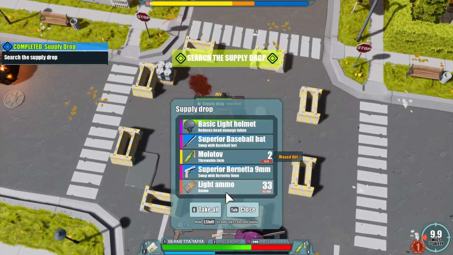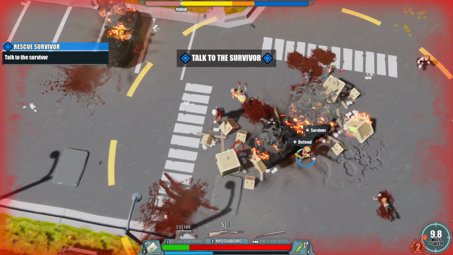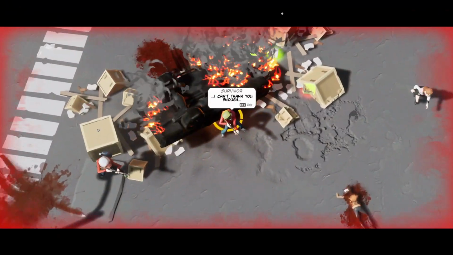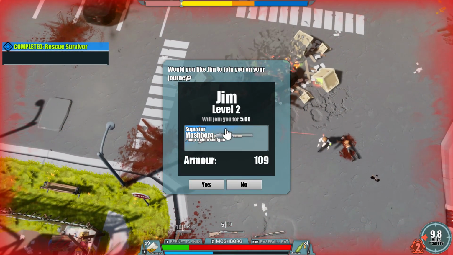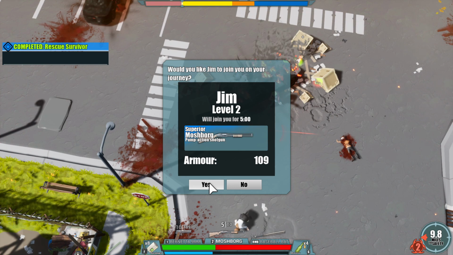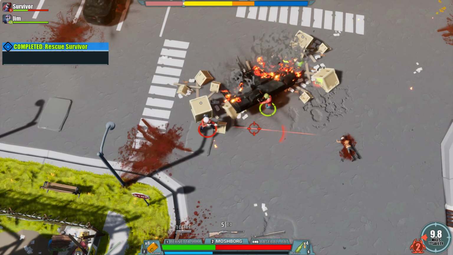The other types of rewards are either a chest filled with weapons, armor or ammo, or a survivor who will stay with you for 5 minutes as a bodyguard. Now I personally prefer not to waste my ammo on saving a survivor, as ammo is king in this game, but I will leave that up to you.